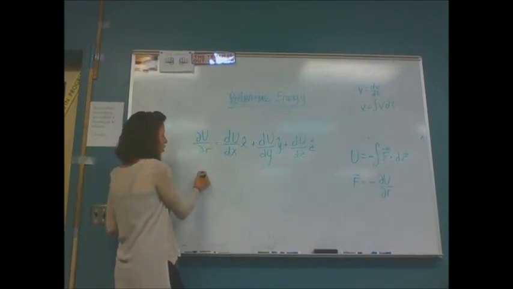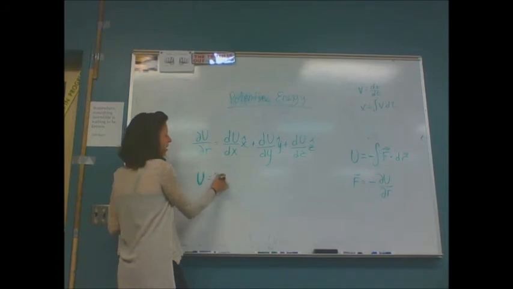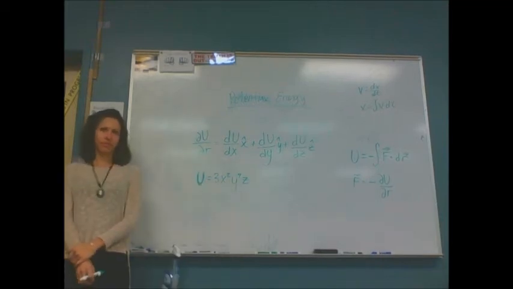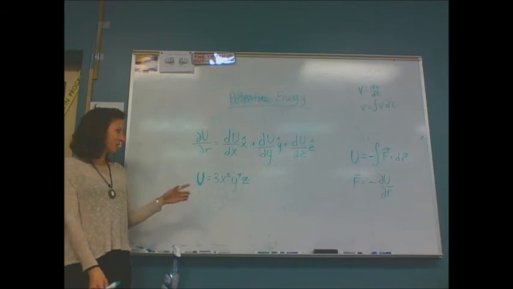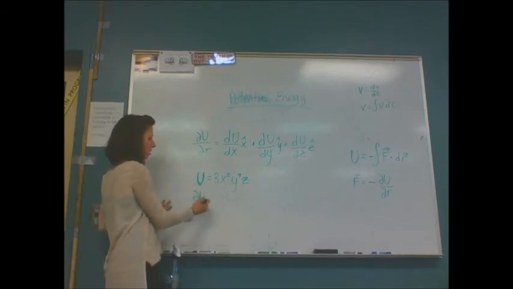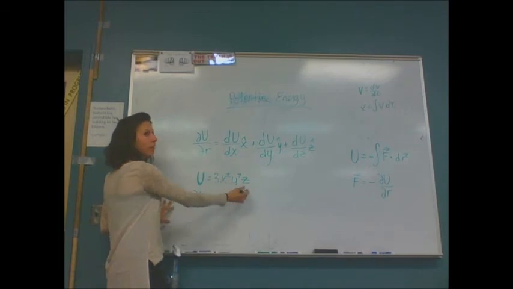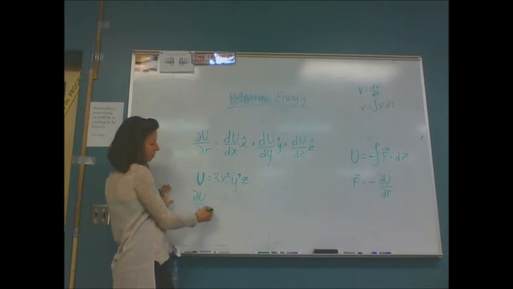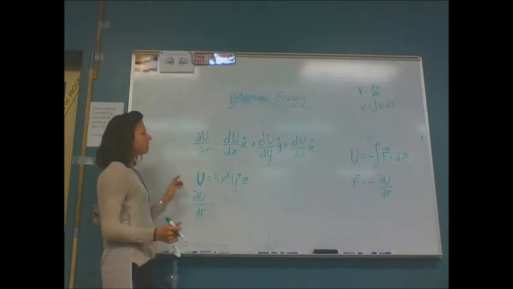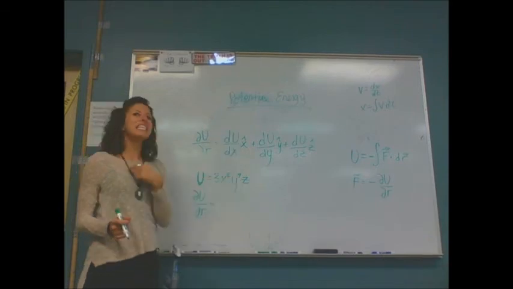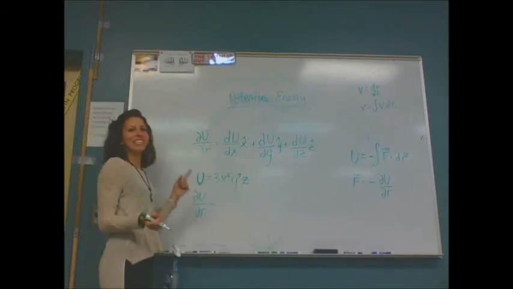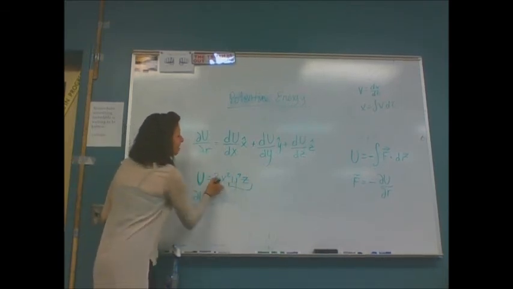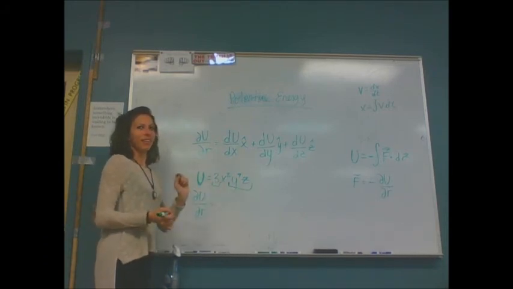And I want to take the partial derivative. This is just an equation. Oh yeah, sorry, they're positions. Yep. This partial derivative, I would first take the derivative of this function with respect to x. When I say with respect to x, I mean x is the only variable. Everything else is a constant, including y and z. So to take the derivative of this function with respect to only x, I would multiply everything, 3y to the fourth z, and then take the derivative of the x part, which is 2x.